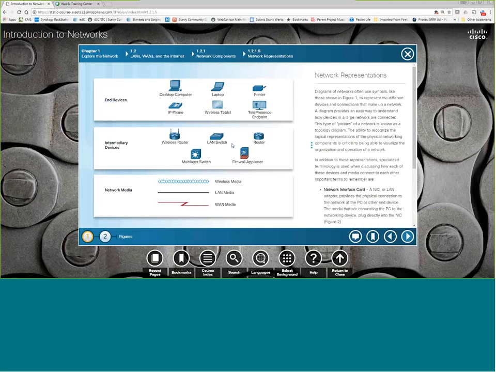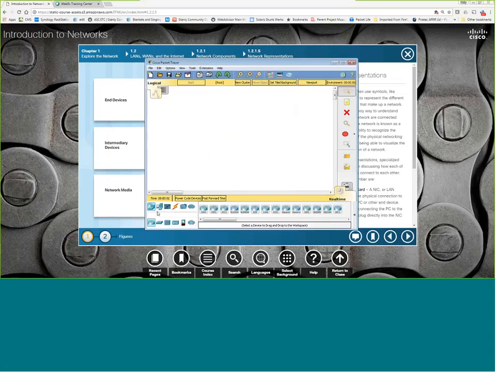And again, here are our representations. These are important when you get into Packet Tracer because Packet Tracer has a set of representations inside of it that are used, and this is a blank Packet Tracer. By the way, you can go in and you can actually click on end devices and create your own labs. You can create your own generic lab. Let's say you want a lab that's just got one switch and 2 PCs or 3 PCs or whatever, and you want to connect copper cable, so we have fast Ethernet to fast Ethernet 1. So this can be used in many different ways.